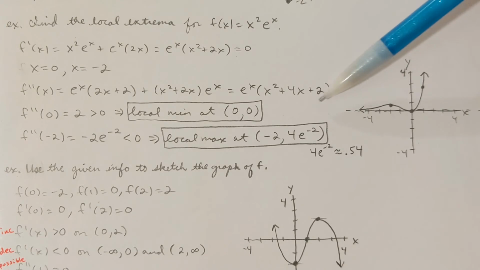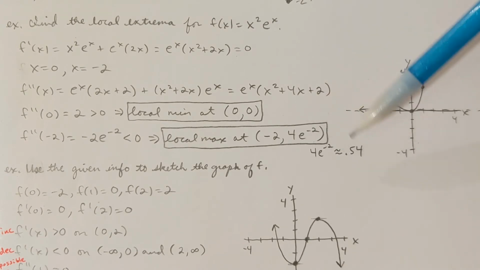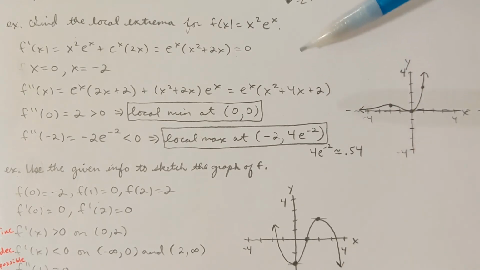If x is heading outward towards the left, approaching negative infinity, then e to a negative power would be the same as 1 over e to the power that would be a positive. Something that we're going to see in the next section is that an exponential is going to grow faster than a power function. In general, that would be true. An exponential will always grow faster than a power function.